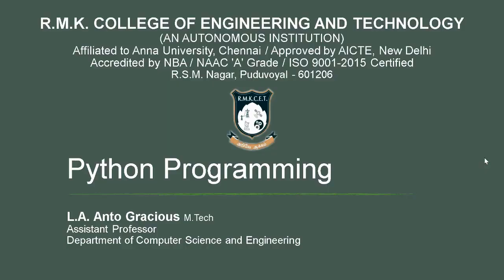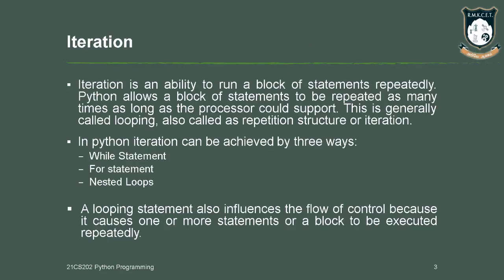Today we are going to see a topic from the course Python programming. In this video we are going to see the topic called iterations. Iteration means the ability to run a block of statements repeatedly. So if you need to execute a statement repeatedly, or if you need to execute some conditions repeatedly, then we can go for this process called iterations.